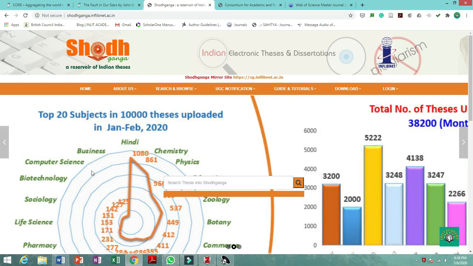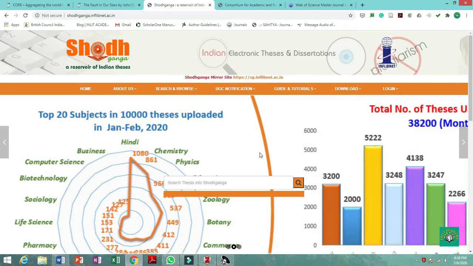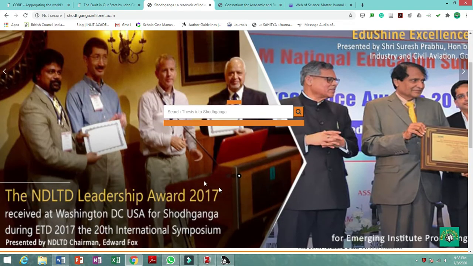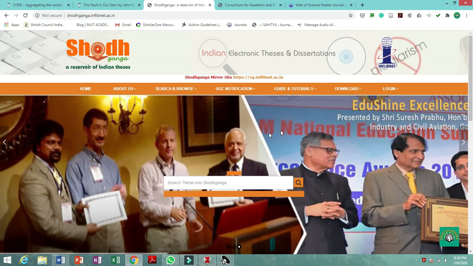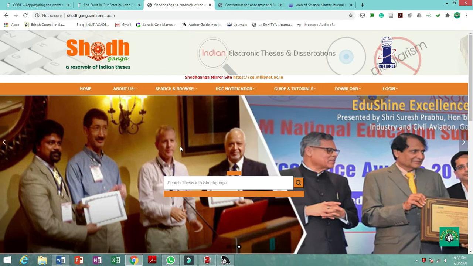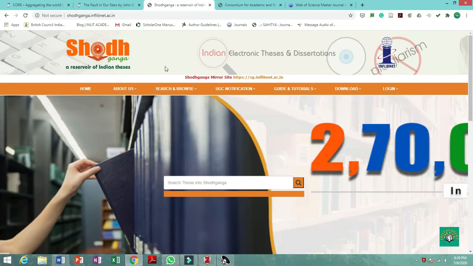After using core, you can also use Shodhganga. It has almost all the PhD theses in India. They're all saved out here. You can actually come and search for your things, and you can just download them. Okay, and same, you can use Zotero to just mark them up so that you can come back to them later. So you collect all of your information first, and you can use the software to mark out where. This will make your life easier when it comes to works cited and stuff.